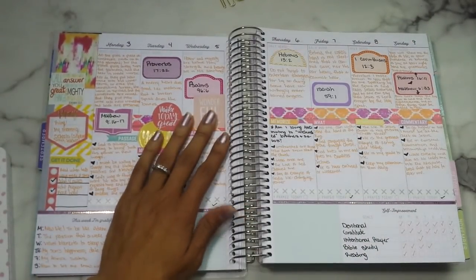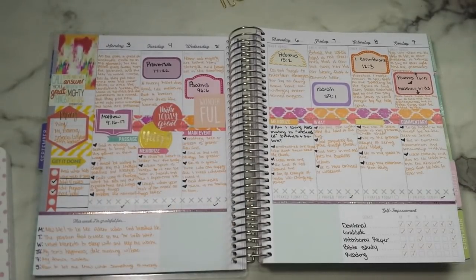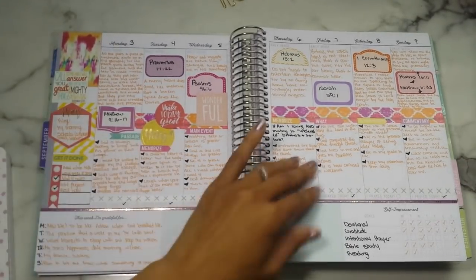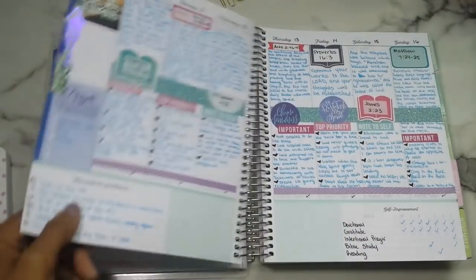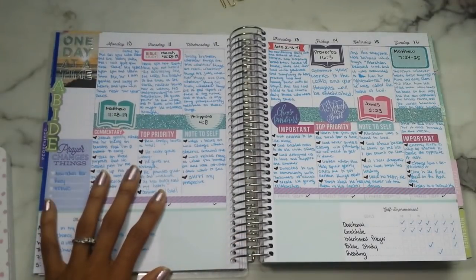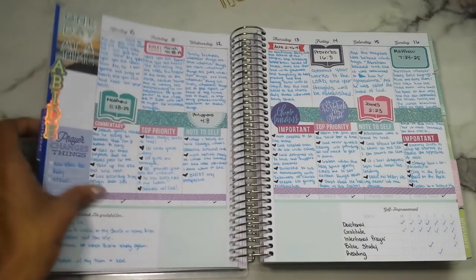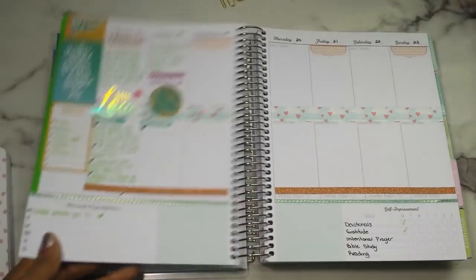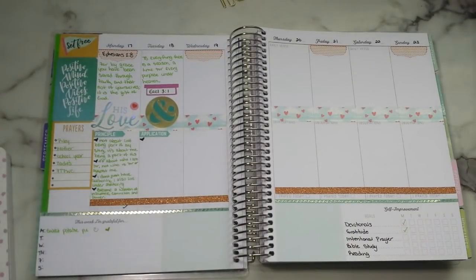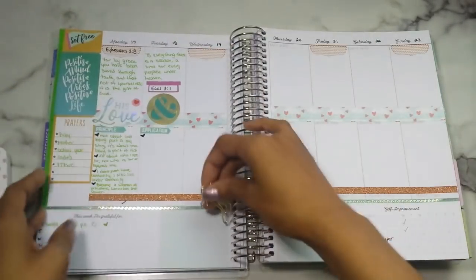Here was, I believe, two weeks ago. I went with orange, pinks, purples, and red. Kind of like that with pops of yellow. I really just liked this color scheme, and it went well with this washi tape. This week I went blue madness with bits of pink. And I used holographic stickers here. And here's this week. I'm going with greens, oranges, pops of pinks, and mustard. That's pretty much it. But yeah, that's how I do that.